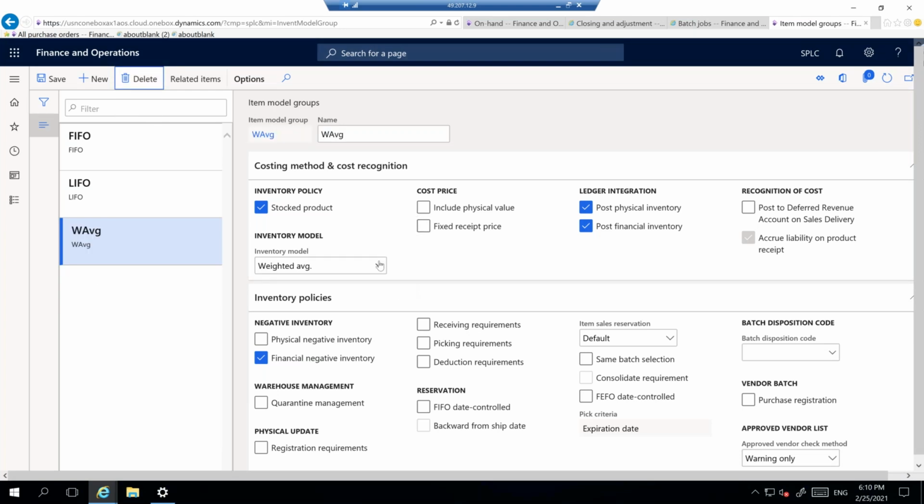Before going ahead, I would like to give you a clear explanation. One is moving average and weighted average. Weighted average is an old method. Moving average is a new method. Okay, just give me 1 minute. I will be back in 1 minute. I will explain the differences. Give me 1 minute.